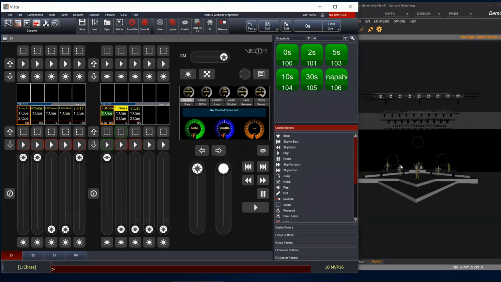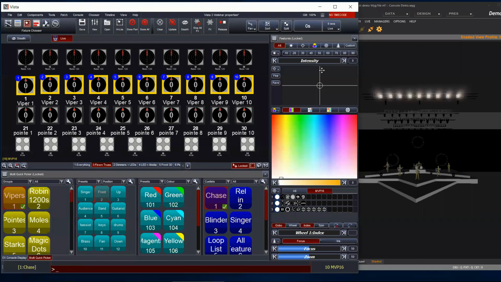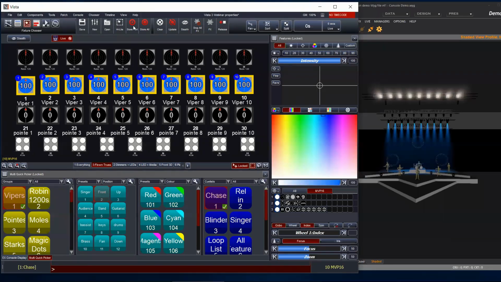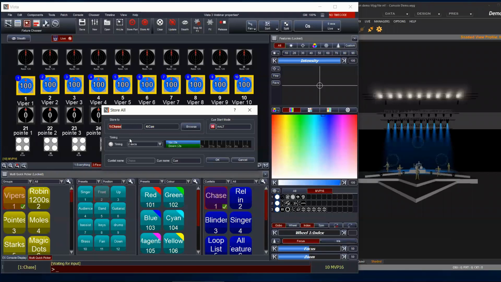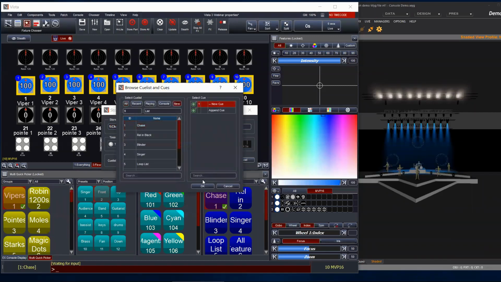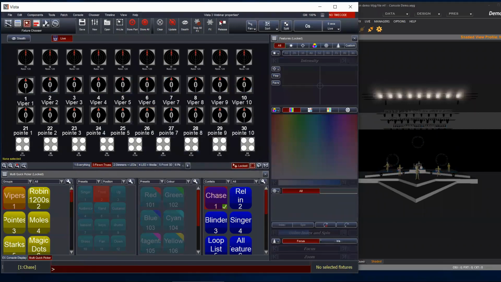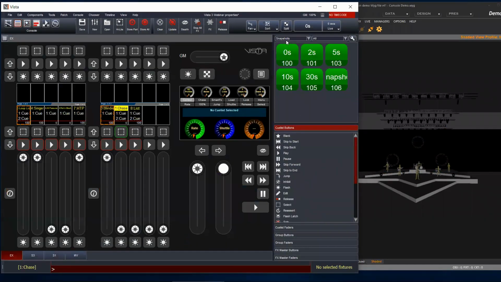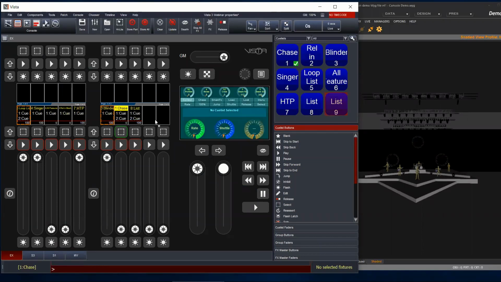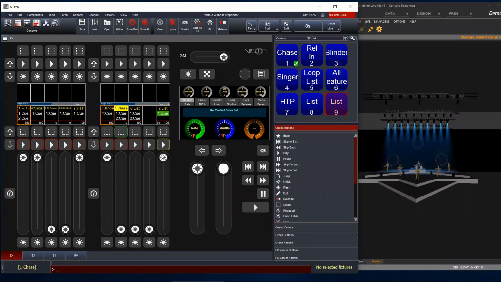So in this case, if I had these blinders up and I wanted to store to a new queue, let's just do this. Let's turn on those and that. And I took a store and I wanted to add this to a new queue. I'm going to find out where I did with that Cuelist. I think this is the one. And there we go. All right, so this was up when I stored this queue. However, with ignore store turned on, it did not get stored into this other Cuelist when I did that.